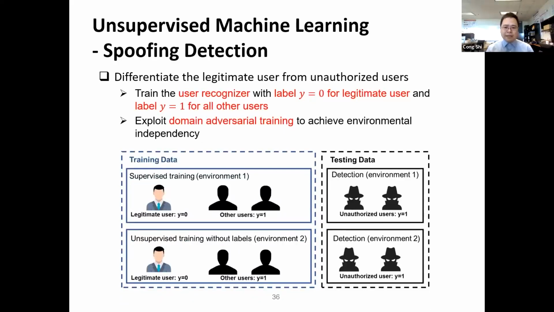In addition, to detect unauthorized users, we train the user recognizer to differentiate one legitimate user from all other users. This is for spoofing detection, for example, detecting users that are not in the profiles, which are likely to be illegal users. In the training phase, we randomly select two users as spoofers to guide the user recognizer to detect the legitimate user and other users. And in addition, we select the data of the same set of users from the target datasets to extract environment invariant features, making our spoofer detection scheme robust to different domains.